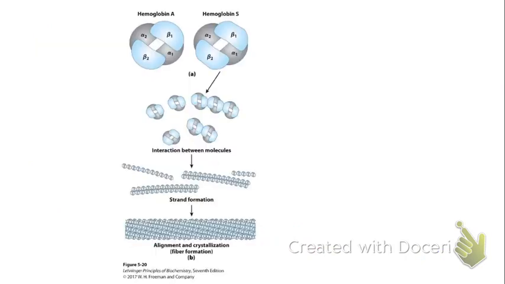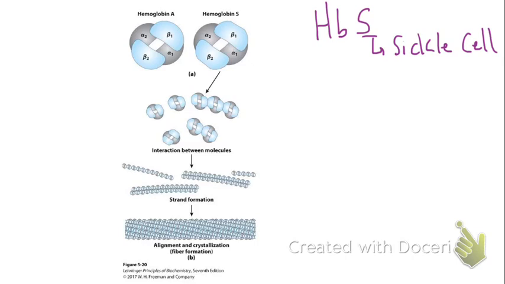But we can also start talking about hemoglobin diseases. The most familiar hemoglobin disease is probably sickle-cell anemia. Sickle-cell anemia is denoted as HbS, S standing for sickle cell, just like F for fetal. It's one single mutation in your hemoglobin that causes this disease.